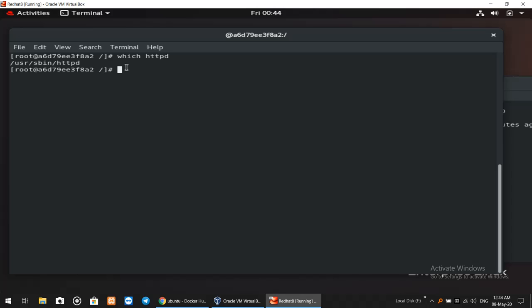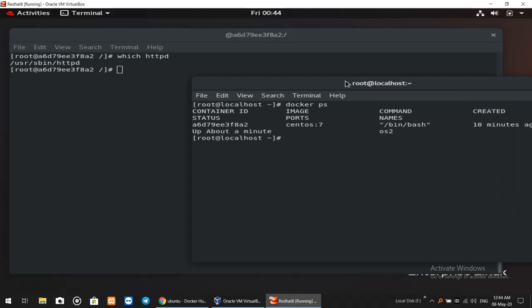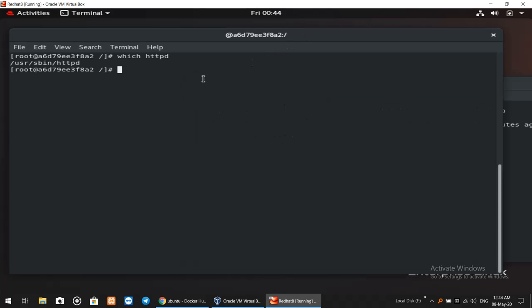start my services, right? As I've shown you, to start any service in my base system I used the systemctl command. But inside a container, the systemctl command does not work. For this, you have to install a software called systemd, which provides you the command systemctl. But even after installing systemd with yum install, you cannot get systemctl enabled, because for this you have to configure some Dockerfile and all those things. That will be in our future video.